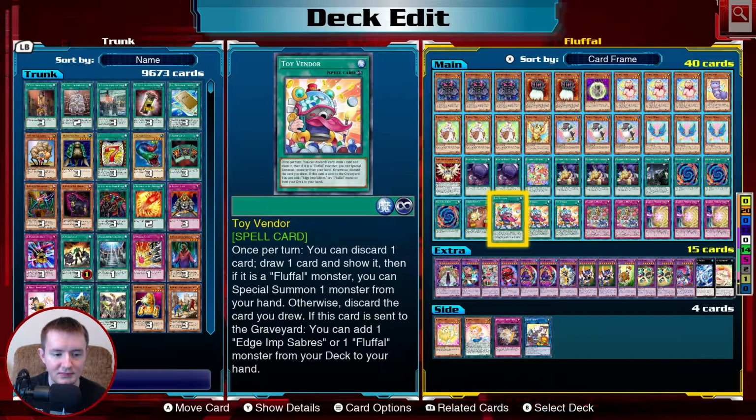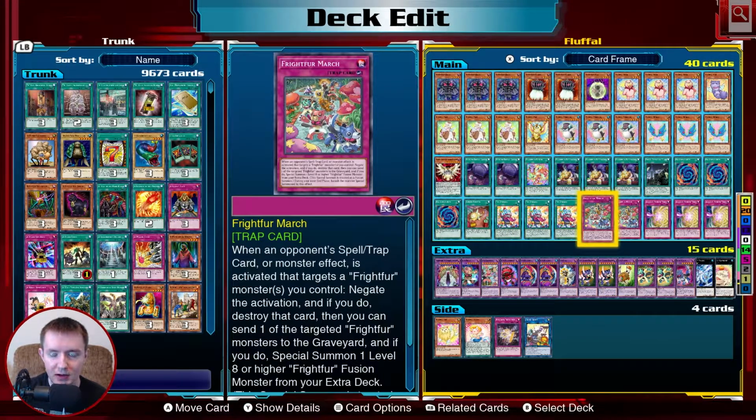Toy Vendor, which you saw a lot of in the text of cards. Once per turn, discard a card, draw a card, and show it. If it's a Fluffal monster, special summon it from your hand. Otherwise, discard it. This card is sent to the grave. You get to add Edge Imp, Saber, or a Fluffal monster. So it's more searching.